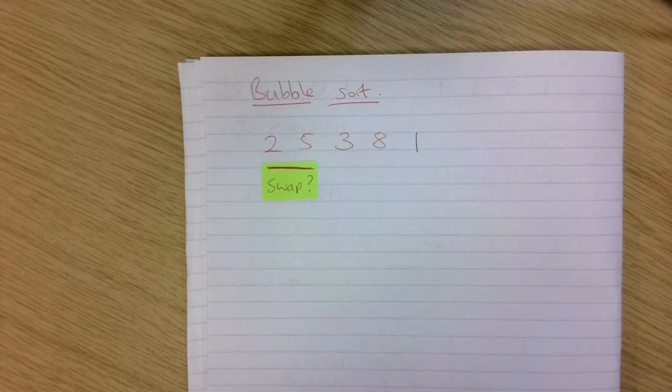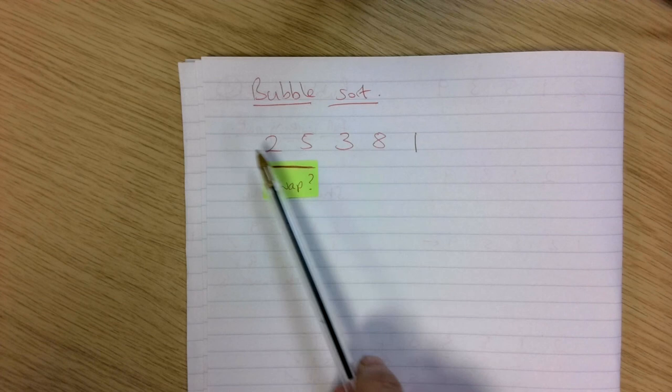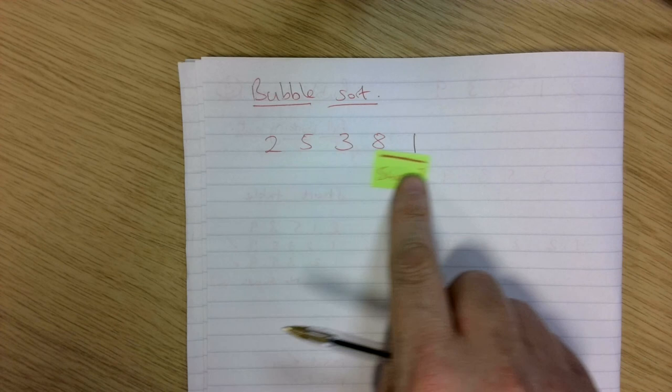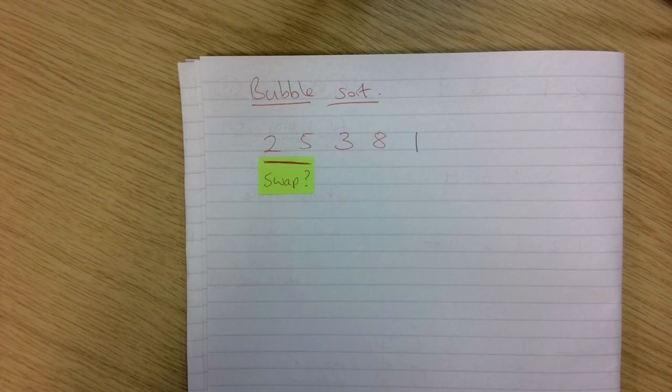Now, first of all, computers sort things into order all the time. Here's a set of integers, they're in the wrong order. You might want to, for example, find the biggest number. We can just, as a human being, see it by going like that. But actually, computers can't just go, well, it's that one. They would have to compare them one at a time, swap them around until the list's in order, and then find the number that's at the end of the list.